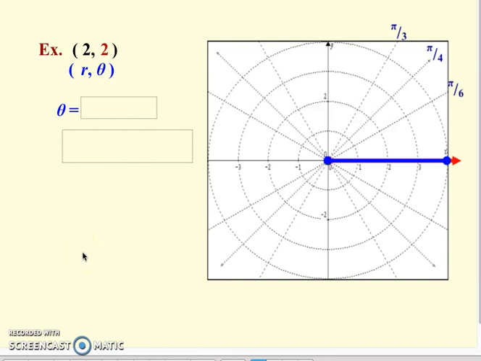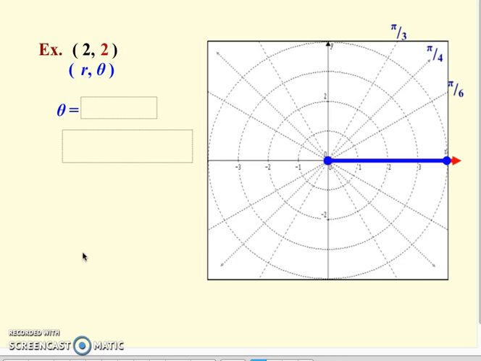So when you look at 2, 2, radius 2, and theta 2. Now, we've had this kind of number before in the previous chapters. The idea is, that's supposed to be a radian measure, so where is it? Well, if you think about quadrant, let's start with that. Theta 2 would be in quadrant 2, because you're beyond 1.57, probably closer to pi over 2 than not.